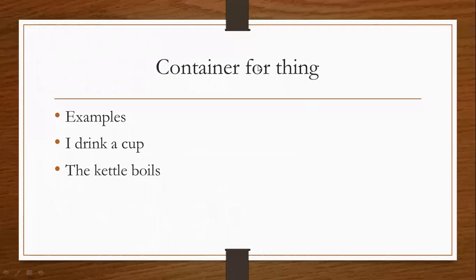Example: "I drink a cup." Here, I drink a cup means that we do not drink the cup, we do not drink a thing. Basically, I drink tea, or maybe a cup of coffee, and maybe liquid milk. That is represented with the help of the metonymy, which is cup.